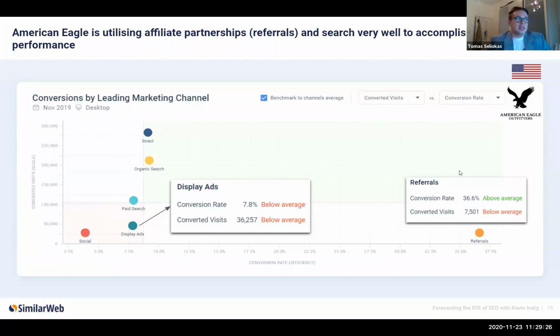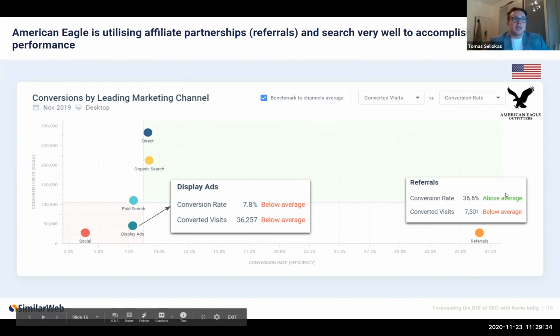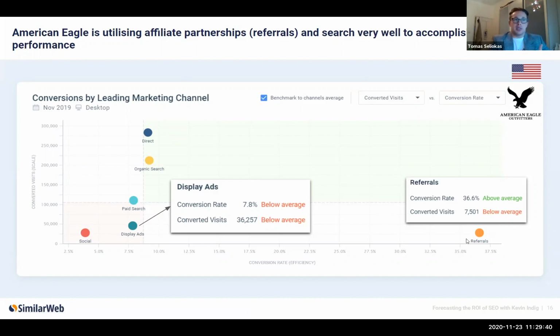So from here, it's very simple. You can look at your channels to understand in which channels you're underperforming. You can see what the top ones are that you might want to increase spending in, and you can understand where you're underperforming. Is it the scale that you're missing, or is it the conversion rate? And then again, you can do the same thing we did with display ads. Not only looking at the strategy from this level, we can go more tactical. We can actually now show, okay, referrals is one of the top channels to focus on, as the top performer in this industry is doing really, really well with this channel. Let's see what they're doing.